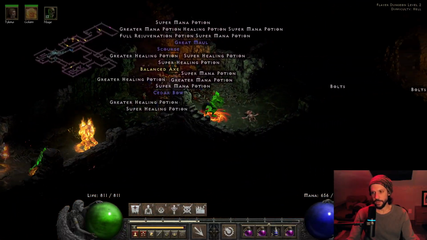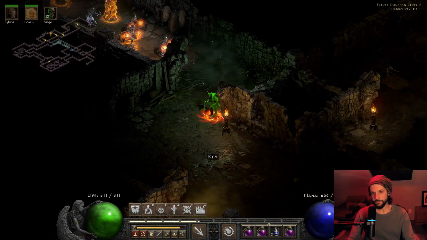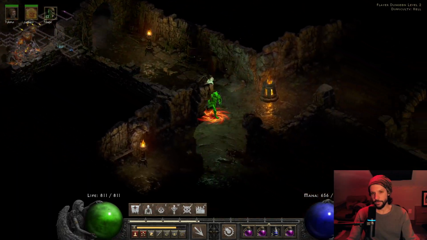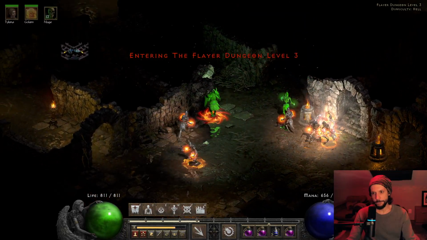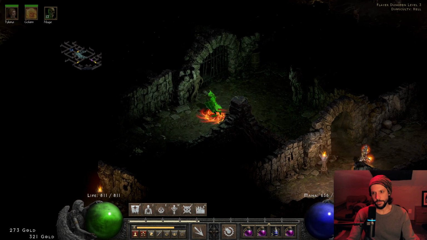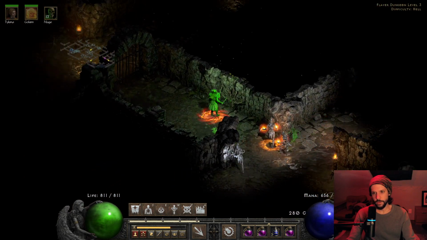So anyway, I'm just gonna get the piece that I need for the cube recipe, and then I'll end the video there. Here's level 3. Is this the right way? I don't know.